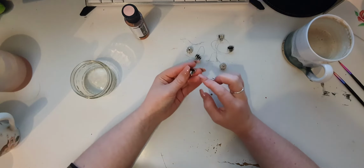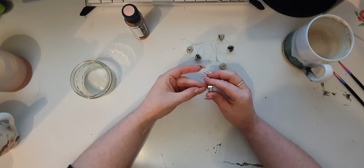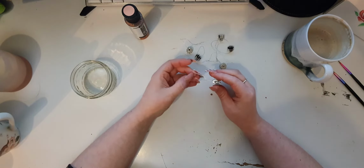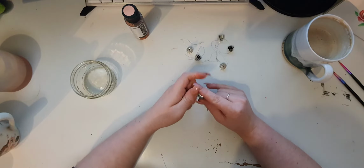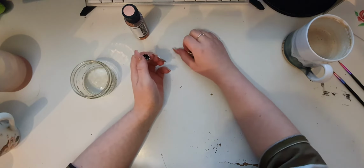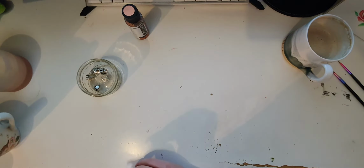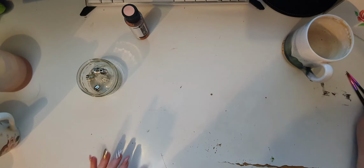And then I think if I paint these top bits as well, then it will just look a bit more polished. And I'm also going to change this string to twine, I think, just to make it look a little bit more rustic. So that's a job that I need to do. The baubles look amazing so far. I'm really happy with them.